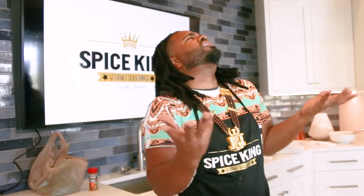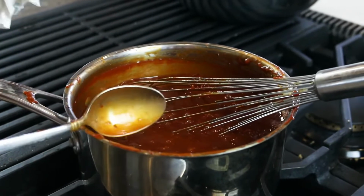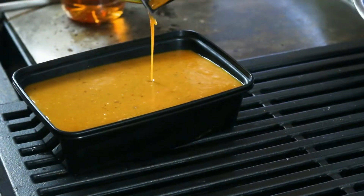Life without sauce is just lost. And that's why I'm going to show you how to make some delicious sauces for this barbecue season. We're doing a Miami white sauce. We're doing a red sauce. And we're going to do a country mustard sauce. You don't want to miss this episode.